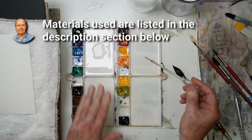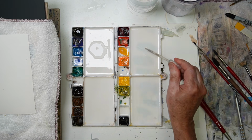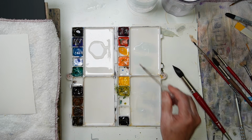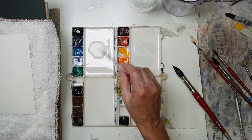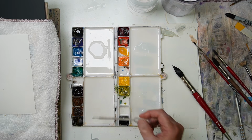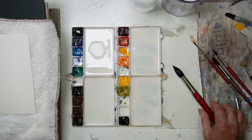So we've got blue for the sky, we've got some of the orange, and then we've got the yellow. And this orange will have some red in it as well. And I'm mixing more of the sky colour than I need, because I'll be using that when I come to painting the water. In fact, the same applies to these other colours.